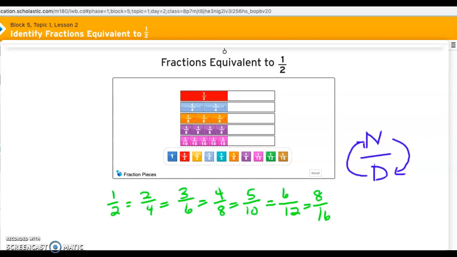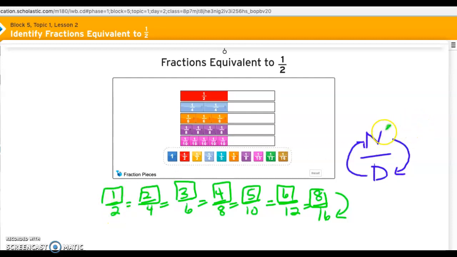And we want to start noticing this relationship between the numerator and the denominator so that we can start to develop a rule. So I want you to notice every numerator. If we move down to the denominator, what happens to the numerator to get the denominator? What happens to 6? How's it related to 12? How is 5 related to 10? How's 4 related to 8? How's 3 related to 6? How's 2 related to 4? And even the half itself, how is the 1 related to the 2?